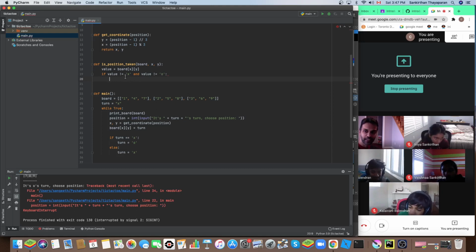So I'm only checking if not equal to x, and because it's not equal to x, if I had an or, the or won't even be executed because this is already true. Remember, the or is if any one of them is true, the or becomes true. So if not equal to x is true, then I never bother to check what if it was an x, or what if it was an o.